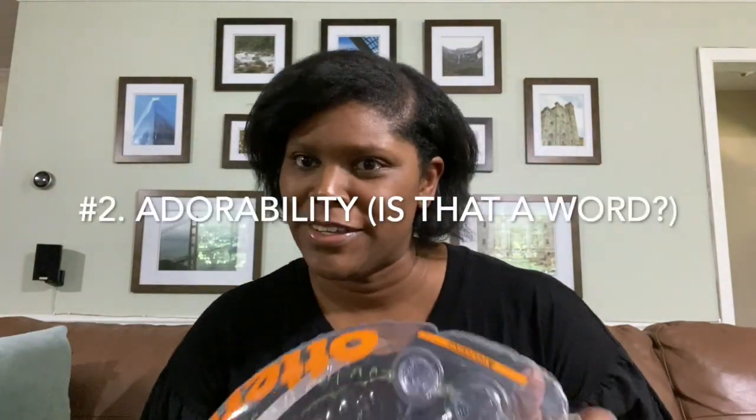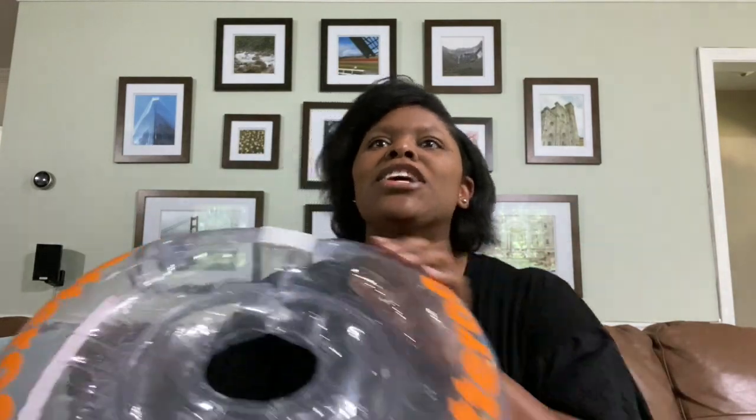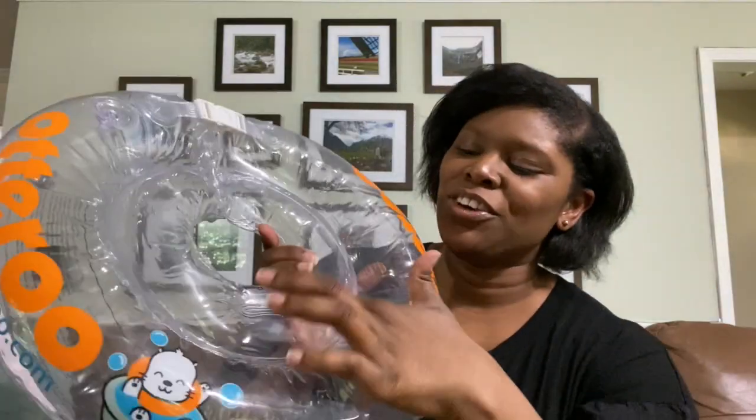Number two, your baby is going to look adorable in this thing. When I put this around his neck, he looked just like a little baby otter. It was so cute, so cute, so cute. The chin rest here kind of presses up against his chin, and so it makes their cheeks look even more pinchable. Your child is just going to look adorable in this thing.